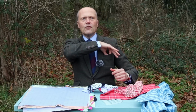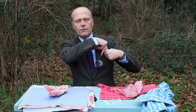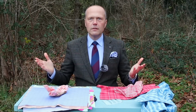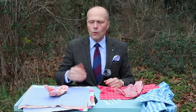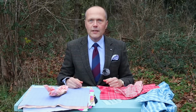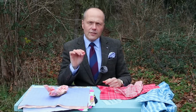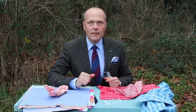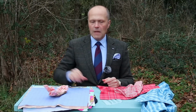So I can change my look as easily as just changing my pocket square, just like that. Hang on, pop that one up there. There we go. Different look again. And I could go through that sort of 25 times here with these old pocket squares. All they need, when you've cut them out, give them an iron, that's it. They're in the collection forever. When you need them, they're there. When you're looking for a pattern just like that to embellish your clothing, it's at hand. And the best thing, it didn't cost a penny, and nobody will ever know. It's our little secret. So there we go, folks.